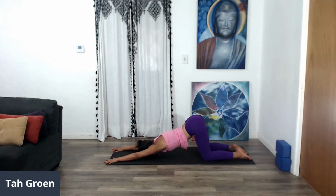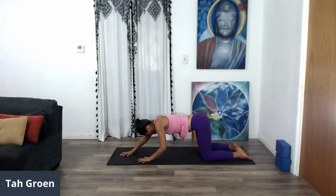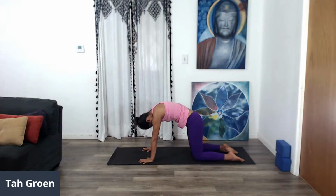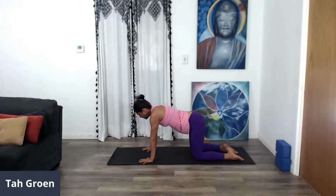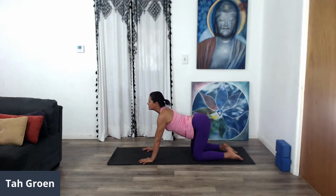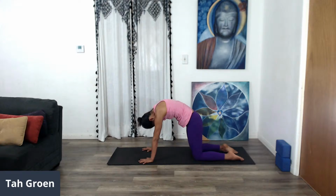Good. Coming out, you drop your forehead, use your hands for support. Wow, pretty cool. Tabletop, and we'll go back to our cat-cow with the spine rounding into the back, push into the hands, and drop belly down. Yeah, don't underestimate the value of these simple postures for periods of time. 4 count breaths for five count, or 6 or 7 or 8 counts.